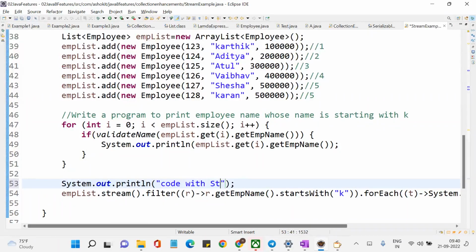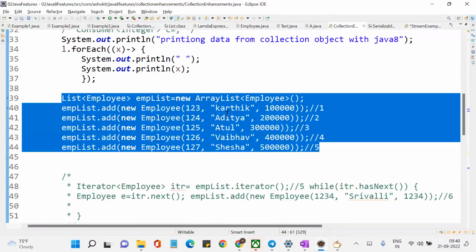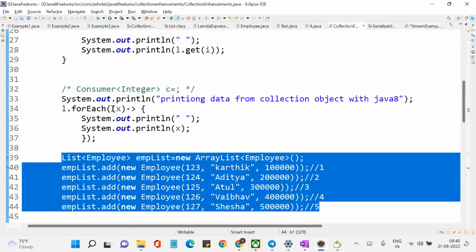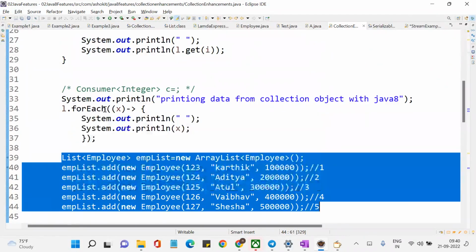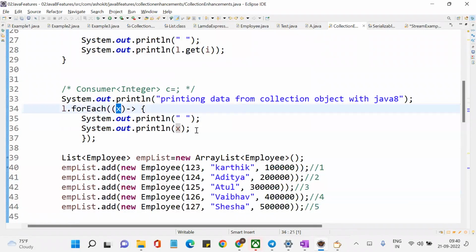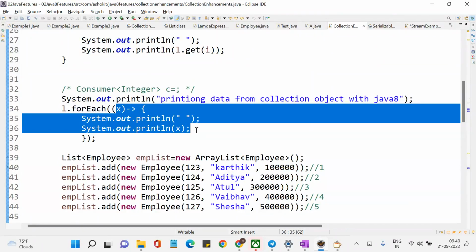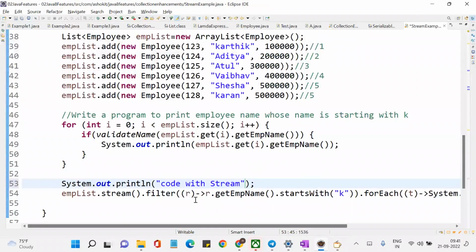Sir, here we can directly use for each, no, to check the condition. Okay, what is the use of a for each? Can you write a condition in the for each? No, in the implementation, we can write. Yeah, in the implementation you can write. See here, whenever you are writing a for each, you will take the argument, and internally you are writing an if condition, correct? But again, whatever you are doing in the for loop, you are writing. You are not using the predefined methods, right? See, this is complete. That is also possible.